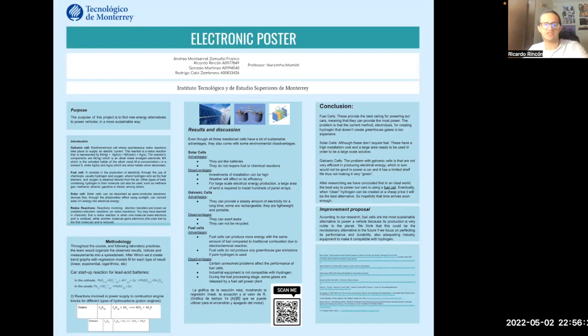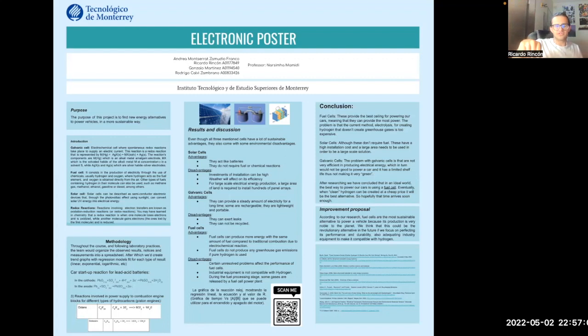For the analysis of the electrochemical reactions involved in the startup of car batteries, in the lab practice, we built a galvanic cell made up of copper and zinc plates dissolved with solutions of zinc sulfate and copper sulfate. But we also included in the poster an example for lead acid galvanic cells, which tend to be the most common among car batteries. And also both the redox reactions that take place in both the cathode and the anode.